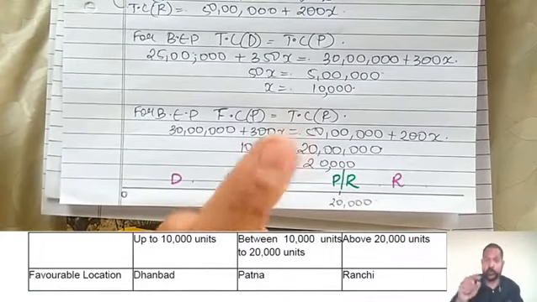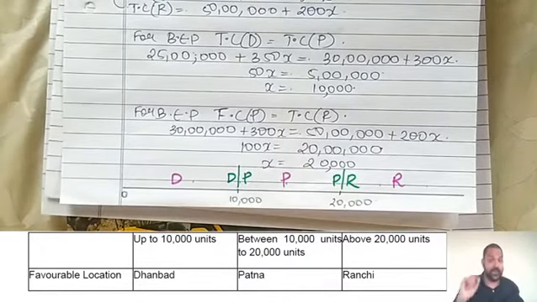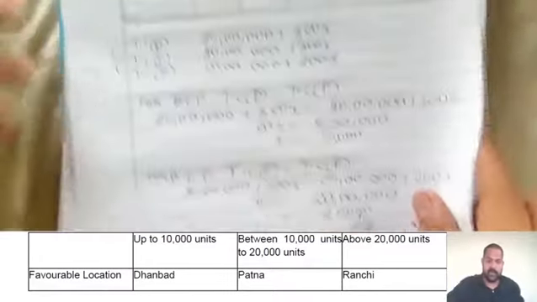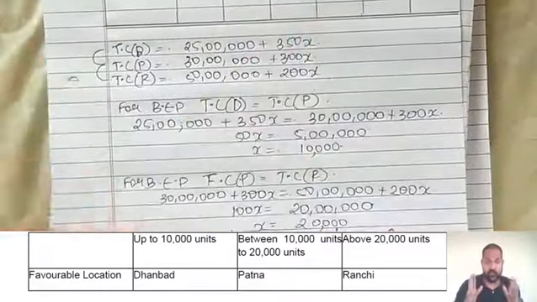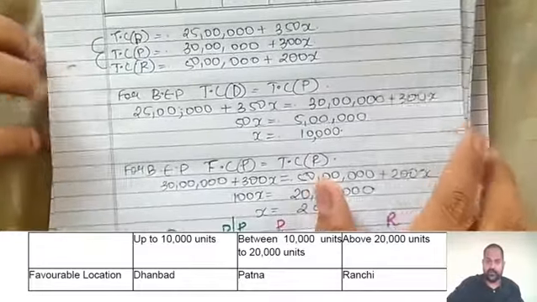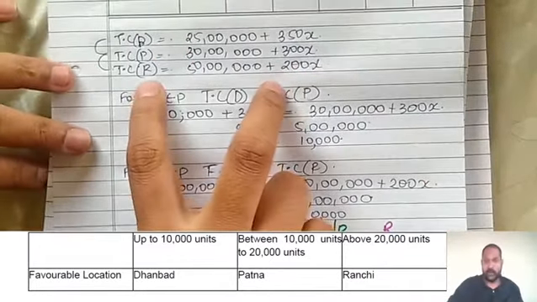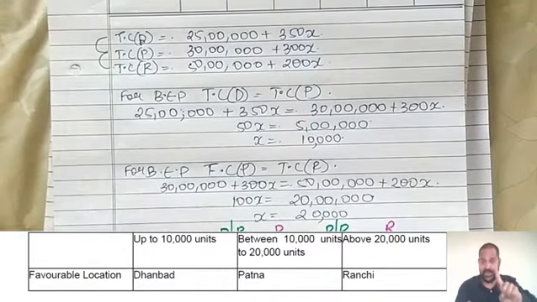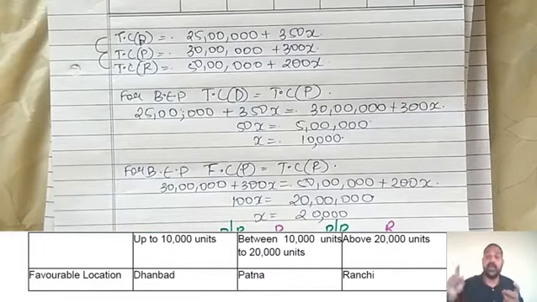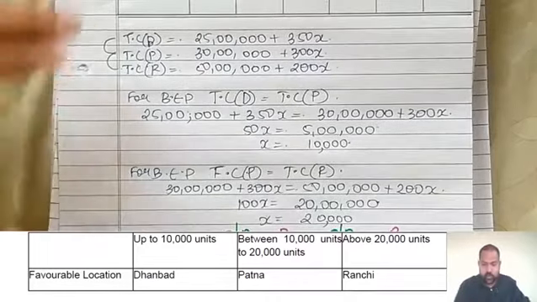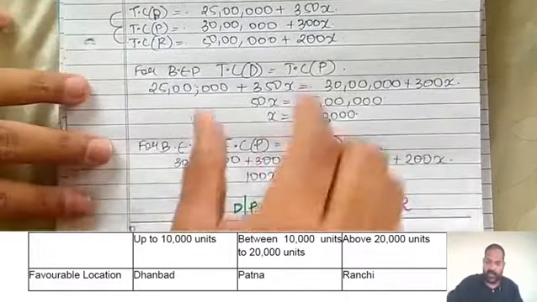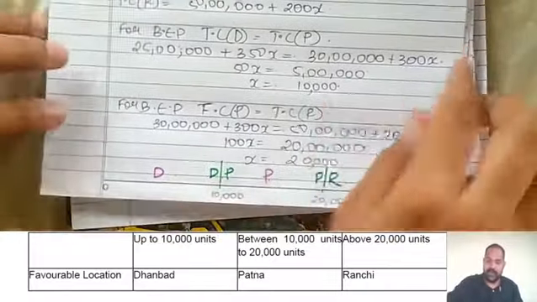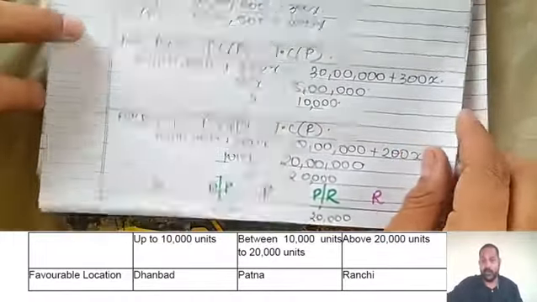This you are going to do first. So now let me tell you how you are going to solve the question. Let me quickly repeat this once so that I'm sure you understood. What you are going to do is, as soon as you have the question, write down the total costs. After writing down the total cost, write the total cost down in an ascending or a descending order with respect to the fixed or the variable cost. After doing that, choose the first two and the last two, find the break even. The break evens here are 10,000 and 20,000 units.